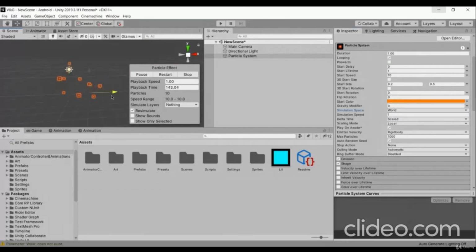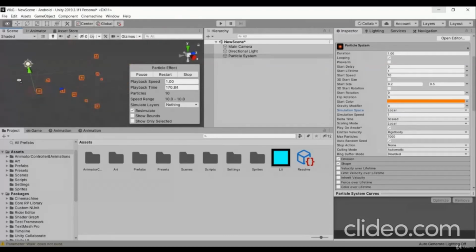As you can see, particles are following the path, but with local there is no reality in it, while in world the simulation has some kind of reality to it, right? So I'm basically going to use world.